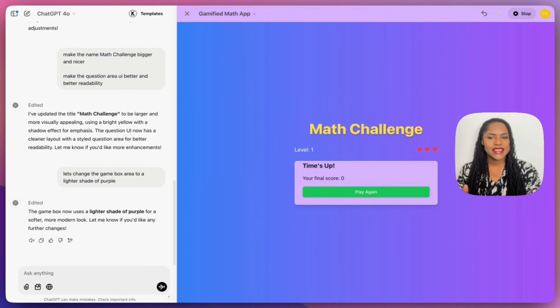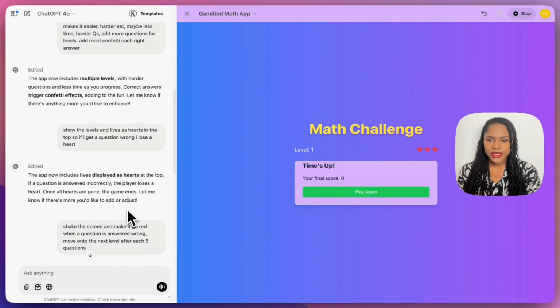ChatGPT Canvas has had a complete makeover, and I'm going to show you a few different use cases for this app. Now, within the first 5 minutes of using this, I realized that this is not a tool for no-code developers or anybody like that. This is a tool for the everyday person. They are designing this so anybody can create apps on the go for personal use.